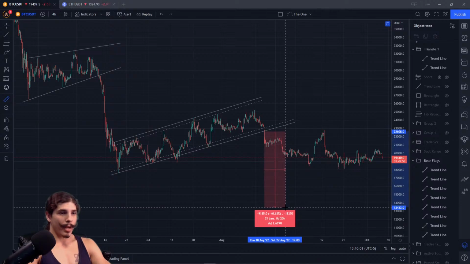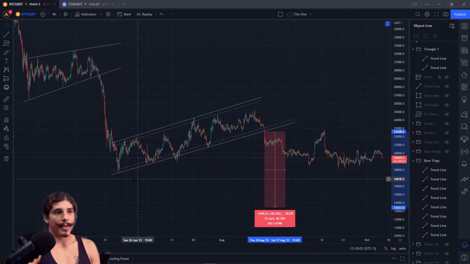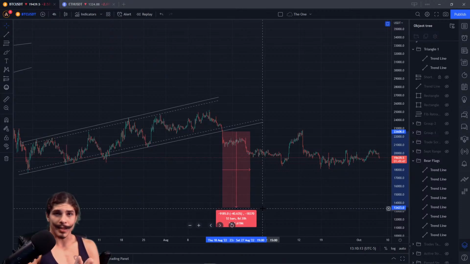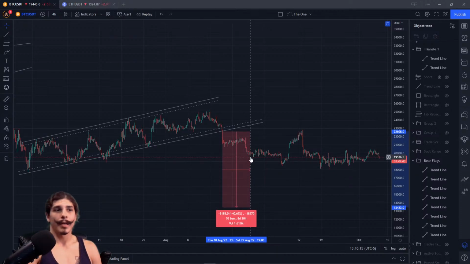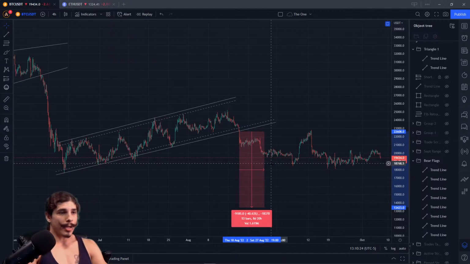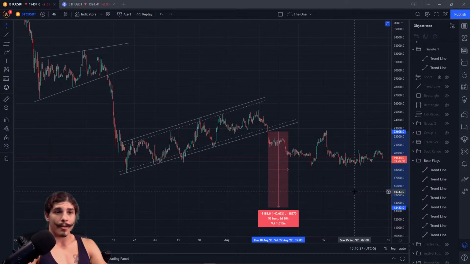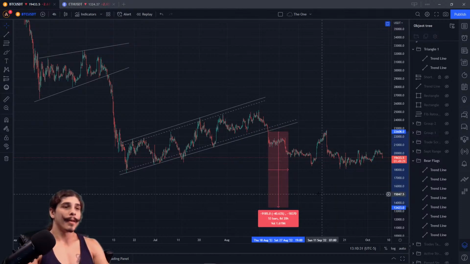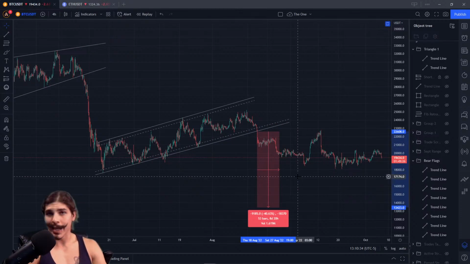Okay, so that's about where we were expecting. Now, this distance right here did not get filled. The percentage distance did not get filled. The time distance expired, right? Price did not reach that full deviation within the time we expected it to. That's an indication to take profits. If you wanted to hold on to it, maybe it still could come down to 13K. I don't know. I can't predict the future. But as far as our time value goes, it has expired.